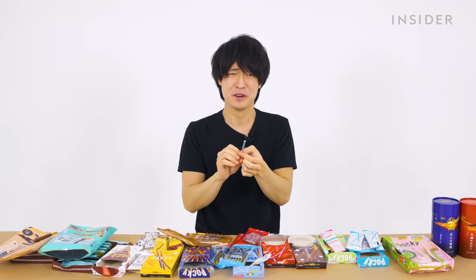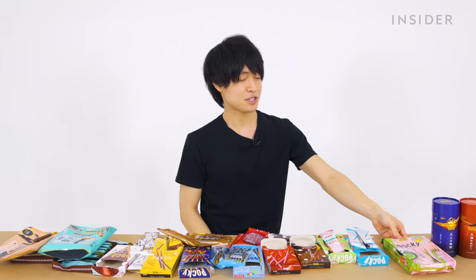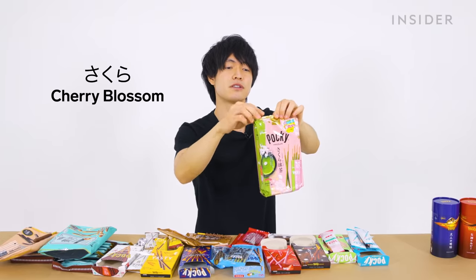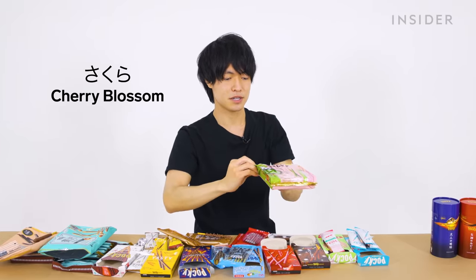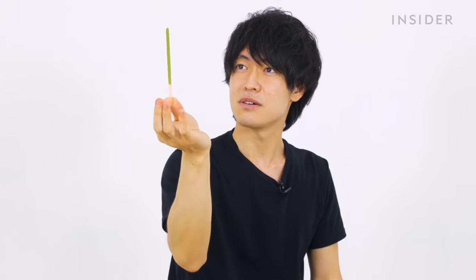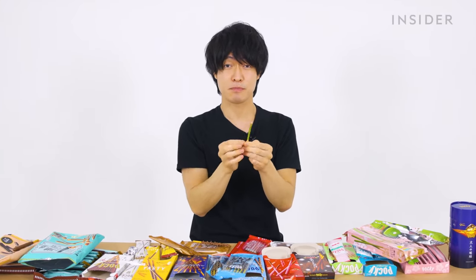Itadakimasu. Ooh! Mmm! So sour. But look at this heart-shaped Pocky. Not for me. This is what I've been waiting for. Sakura matcha. So sakura means cherry blossom. Cherry blossom matcha taste. Look at this! So it's got matcha chocolate, and this stick is pink. This is so Japanesey Pocky. Just sweet matcha. The feeling of spring has come to my life. Spring is here in my body.